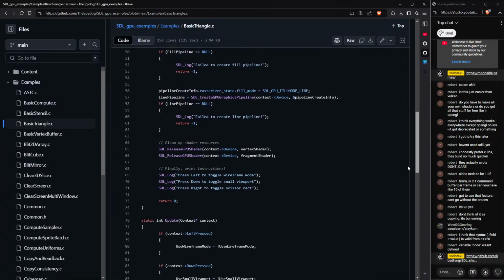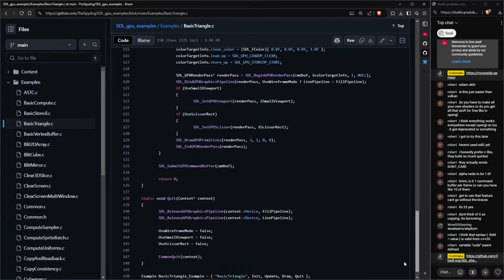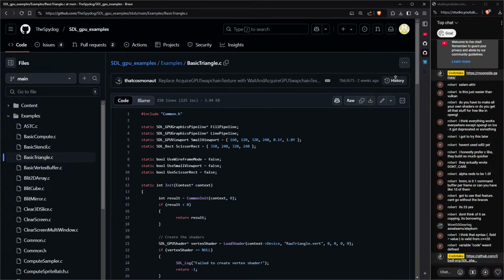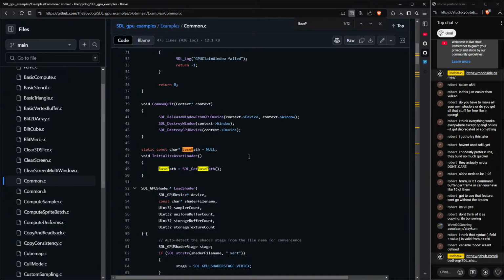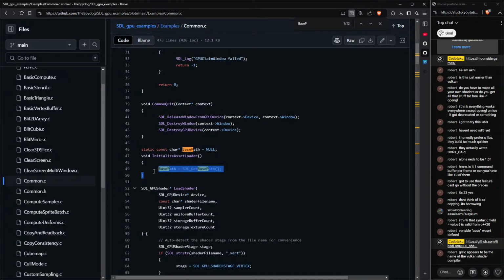To set up that, let's see. Should be somewhere around here though. Well, it's not here, it's in the common file, yeah. So there we go. GLSLC appears to be the name of the Vulkan shader compiler.